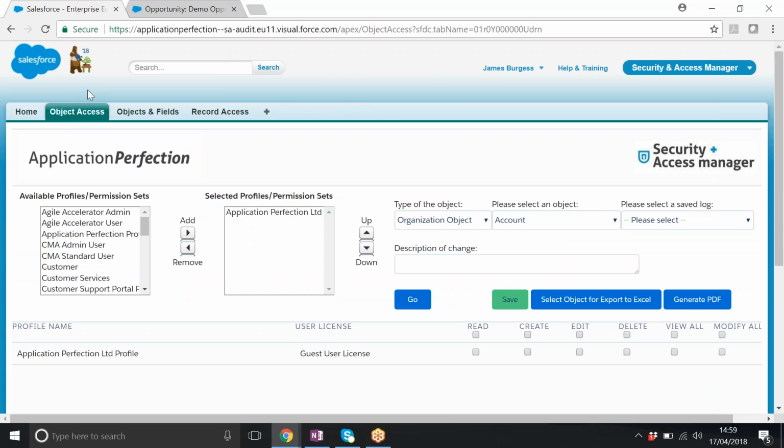In this demo, we're going to cover the three tabs: Object Access, which allows you to amend and update your access rights at an object level; Objects and Fields, which allows you to lock down your field level security; and then Record Access, which is a way of querying your existing security setup, so public groups, sharing settings, territories, roles, etc. And very quickly pinpointing either an issue with access rights, so why a person can see something that they shouldn't, or allow you to understand why one user can see something whilst another user can't, and also give them that sharing permission. So first tab is Object Access.